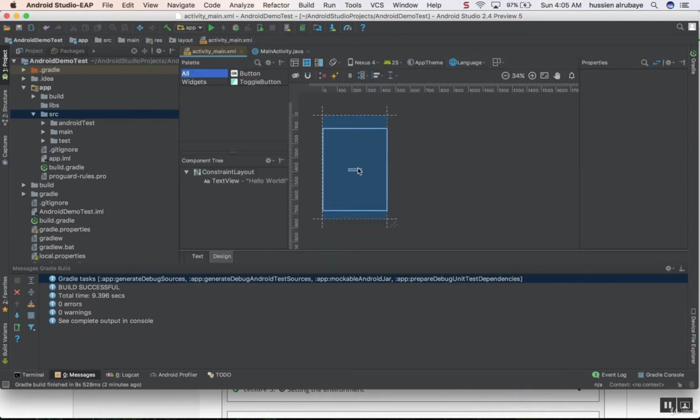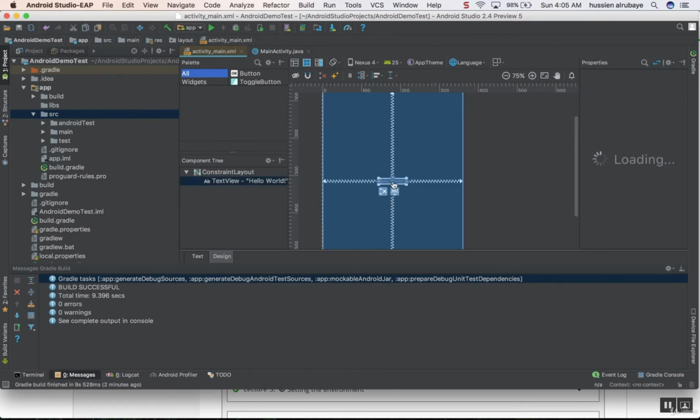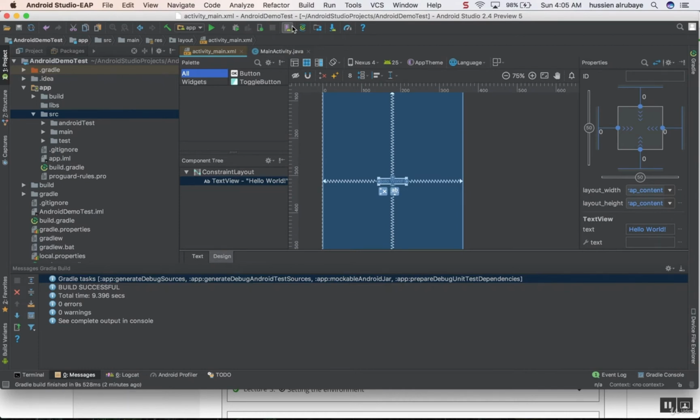Now I want to run this application on an emulator. If you see this activity, you don't see anything now, but if you just increase it, you see hello world. I have to see it on an Android device. So how could I run the application inside Android Studio? I could run it using an emulator. So how could I define my emulator? Just go here, on this one, and it's named AVD Manager.